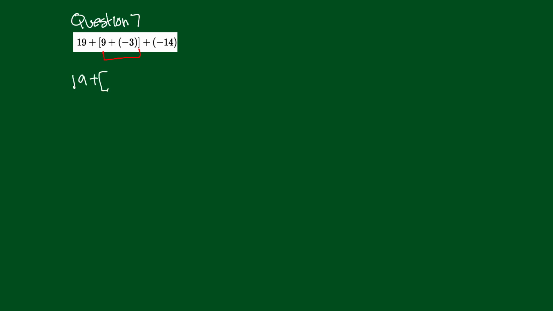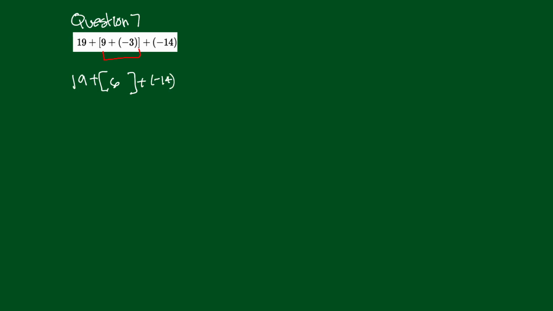Now, what do we get in here? What is this? We've got adding two numbers with opposite signs. So I'm just essentially going to do a subtraction and put on the sign of the larger absolute value. So I've got 9. Here's what I'm thinking. 9 minus 3 is 6. And the larger absolute value is the 9. That's positive. So I have 9 minus 3 is 6. I'm going to put on the plus sign from here. So I'll get a 6 here, and then I still got that plus negative 14.